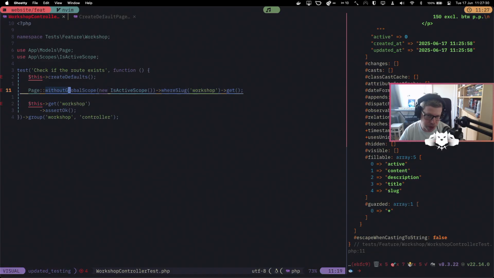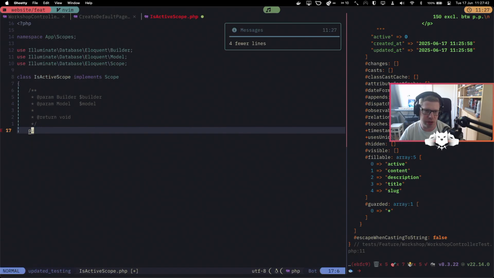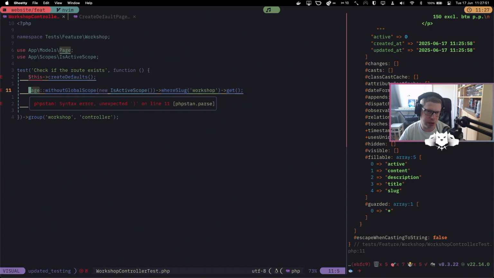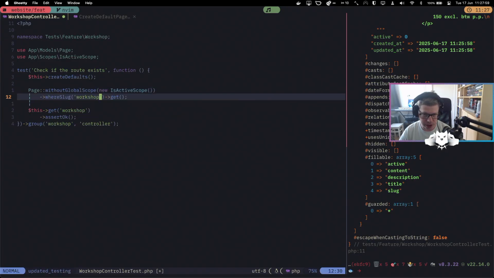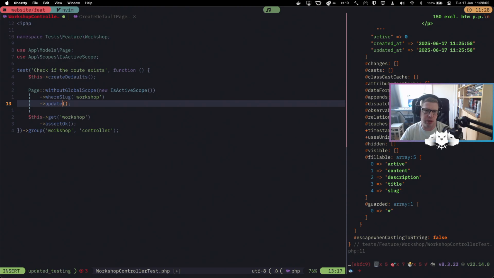We have to ignore the global scope because we have set the global scope, like this is active scope. Where active is 1. If the page is not active, it's not going to show up in any queries that we do. So this query, we grab the model and we say ignore this scope, and then find the page where the slug is workshop, and we get that one, right? I think we can now do update and then say active is true.